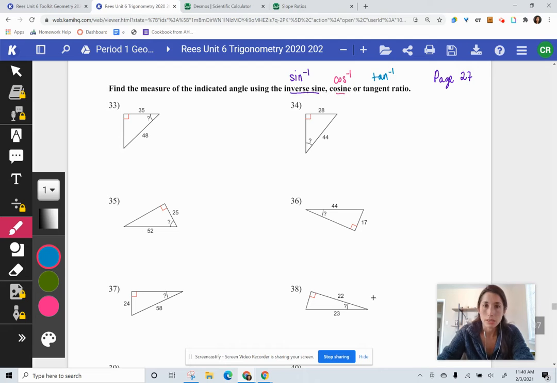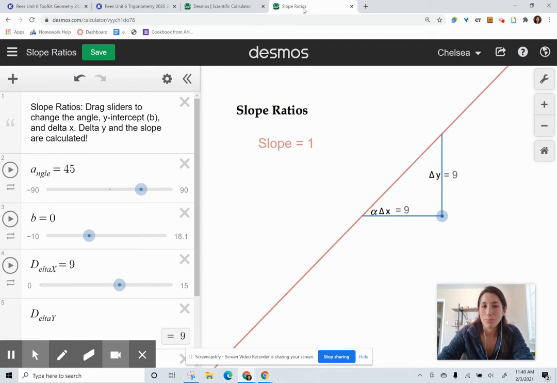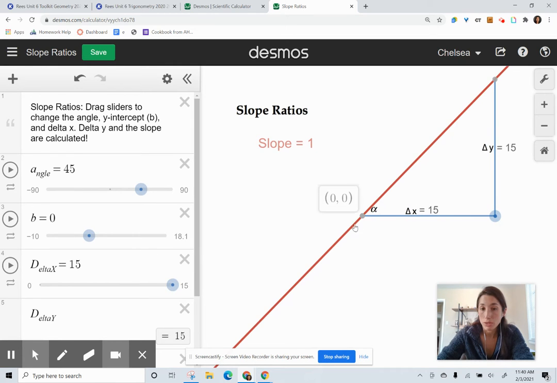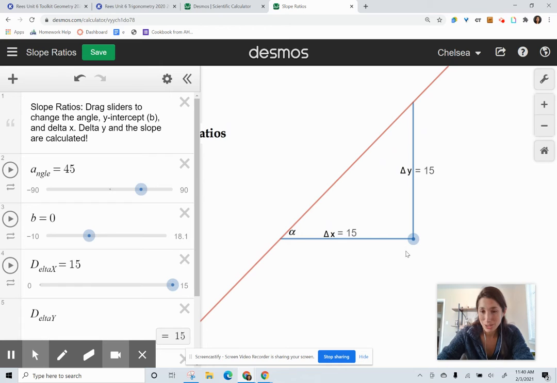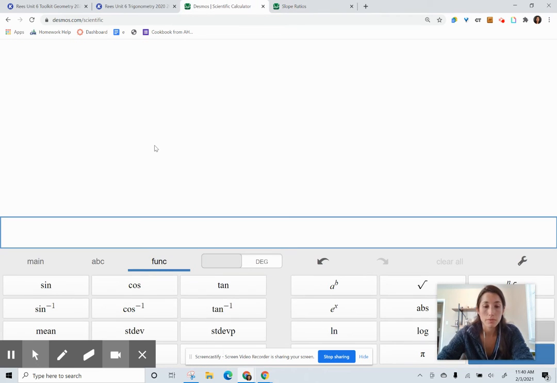So what that means is, for example, remember my favorite 45-degree right triangle. If we have a slope ratio, a slope triangle, and we have 45 degrees, we can make the sides any length, and they'll, of course, be the same, right? So this side's 10, 10 divided by 10 is 1. No matter what number I make these sides, if this angle here is 45 degrees, these two sides would be the same. So we know that tangent of 45, the ratio between those two sides, is 1. So tan 45 equals 1.